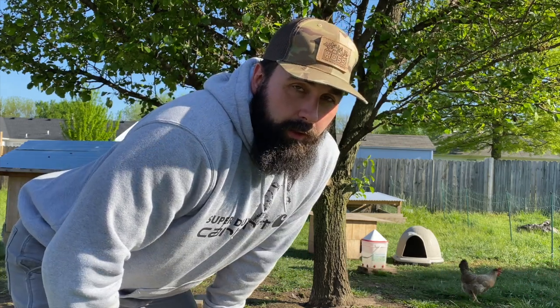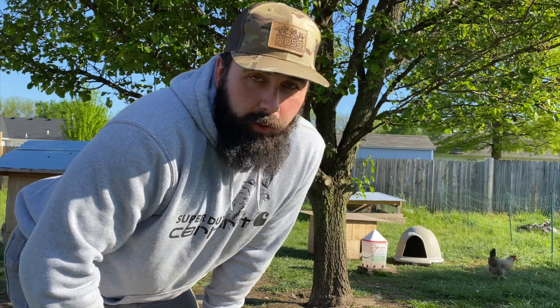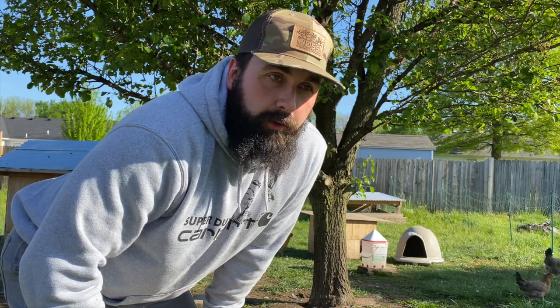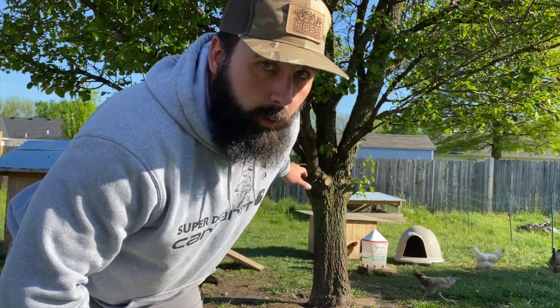But what I'm also going to do, if you can't tell by the background, I've got some quail and I've got 48 quail eggs in the incubator. So I'm going to cut these branches down and then use them to create a live habitat for the quail. So they will get used and it ain't gonna hurt this tree. This tree's been here 20 years.